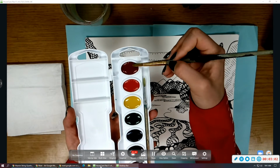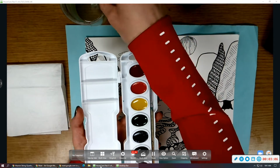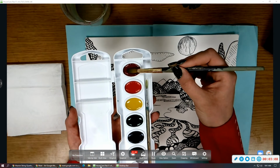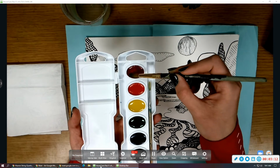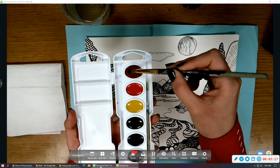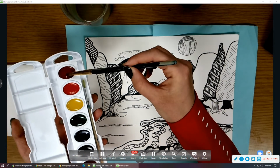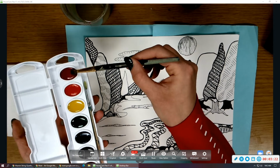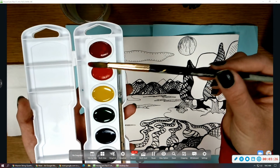So we're not digging in this pigment trying to get all of it out. We are mixing it with water, tinting the water, and applying it to our paper. So it's not meant to be dug into. That actually ruins the paint. You're just going to brush a little bit of water on the paint that you would like to use. And what you'll see is that mixes with the water on your brush, and you can apply that to your paper.